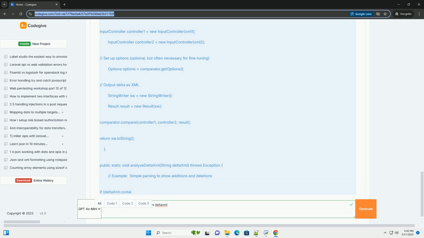DeltaXML configuration: experiment with DeltaXML's options to fine-tune the comparison process. Pay attention to options related to space handling, case sensitivity, key fields for array element matching, and node selector to only compare parts of the document. Security: be cautious when processing JSON or XML from untrusted sources. Validate the input data to prevent potential security vulnerabilities, for example XML external entity (XXE) attacks.